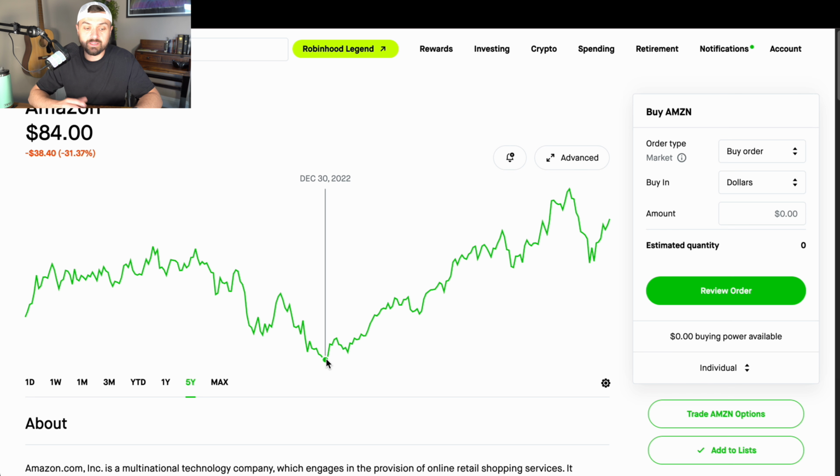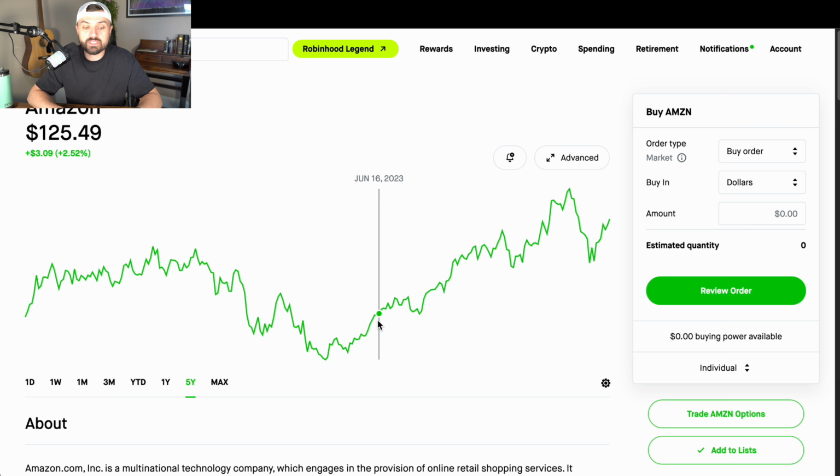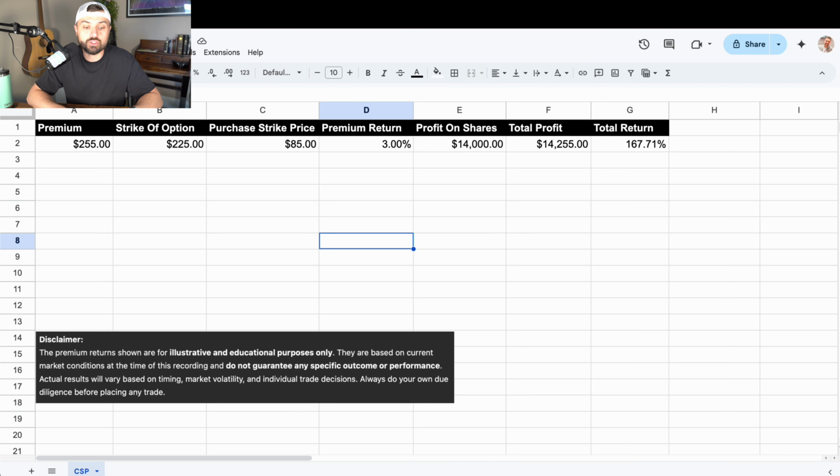So let's just kind of put that in the calculator. Let's just say you bought 100 shares around $85 when it had a huge drop, right? You bought 100 shares, so your cost basis is $85. Your strike of your option that you said you're willing to sell for, we'll just say 100, because one thing with this example, guys, if it dropped down this far, the premium probably wouldn't have been worth it at 116, or even if anything, right? Because it most likely didn't foresee a rally getting up to this 140 level. So you most likely in that situation wouldn't have done a covered call at 140 because it would be like no premium. You would have probably done something around $100.